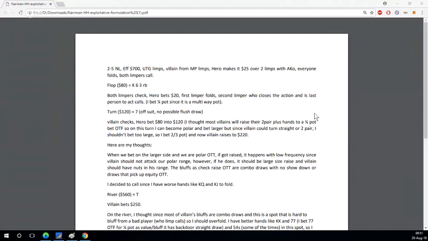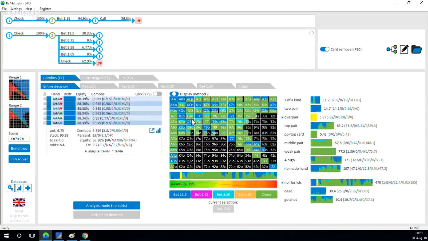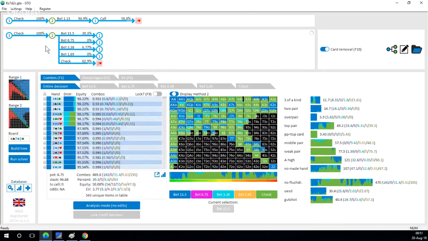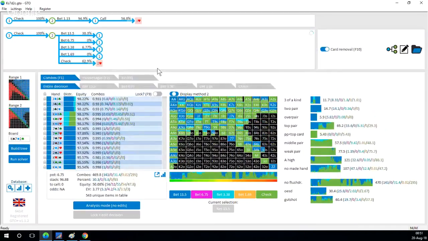But if it was a jack, right, it's a brick for both players, right? So then when you have a strong hand, which their sets a lot of the time should just raise the flop. A lot of your range is going to be checking back on a jack, and so the rest of your range is just overbet. And it's actually pretty similar to this sim here, except the range is going to be way narrower. But on a jack, you can overbet a good chunk of the time. It's going to be different because the range is going to be narrower for both players, but it's the same idea where you can overbet some stuff.